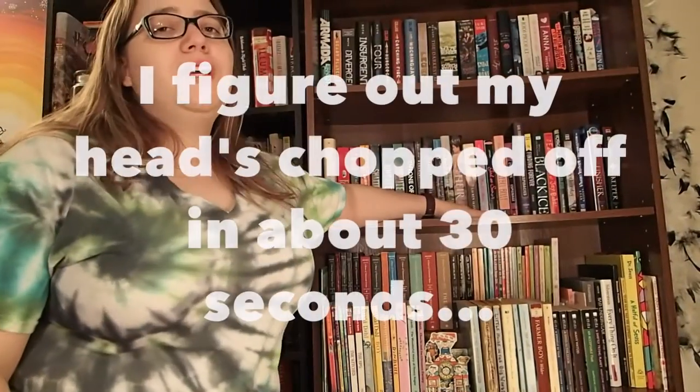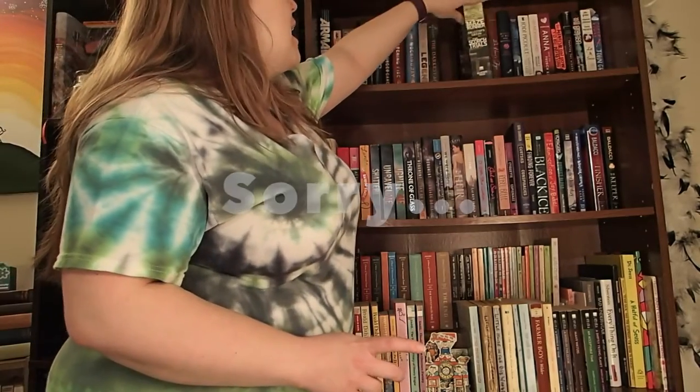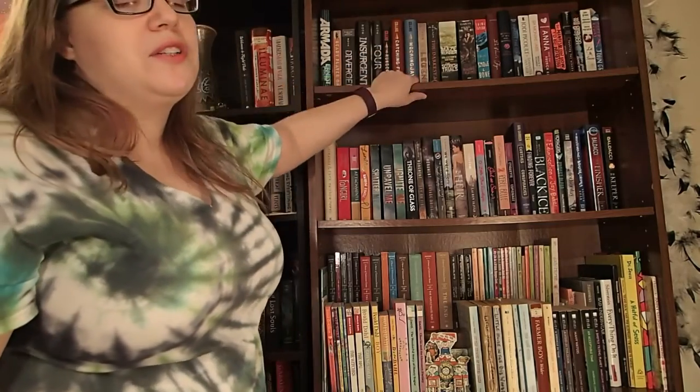This hack works best when you have deep shelves. Basically, if you can double park your books on the shelf, you can use this technique. You can see on these two shelves they're mostly smaller books — these are my middle-grade shelves, so it worked out really well. However, if we move up to the top, there is room here for me to do the same thing, probably not with the Owlcrate boxes because they're a little bit too wide, but I can absolutely use this technique as I run out of room and will add small boxes to the back.